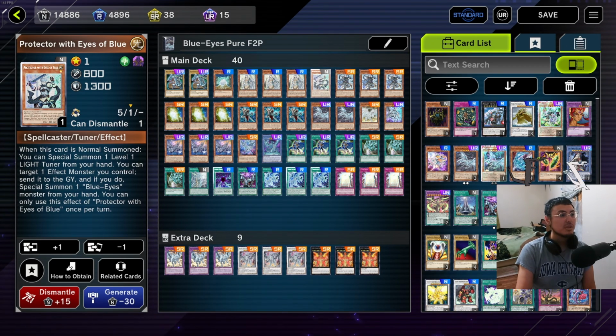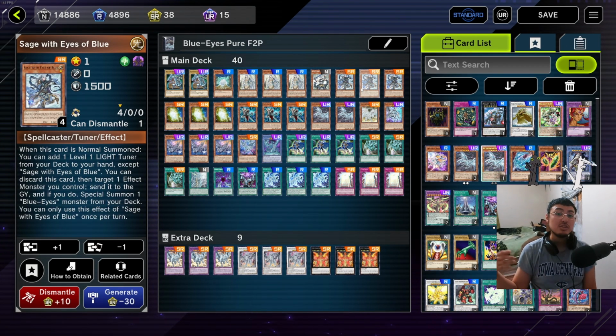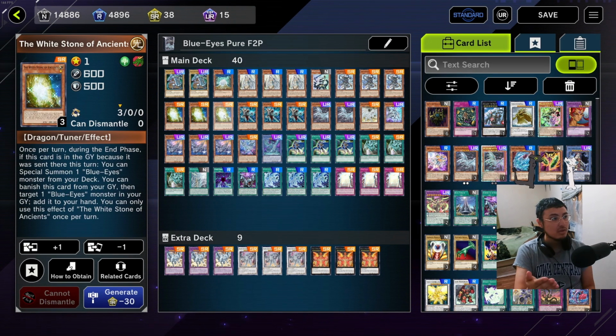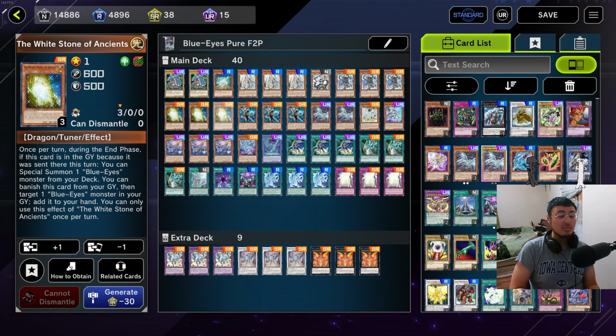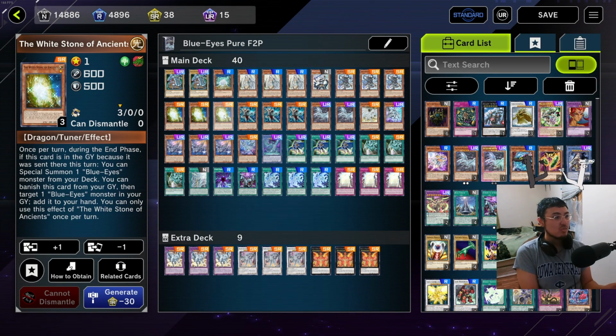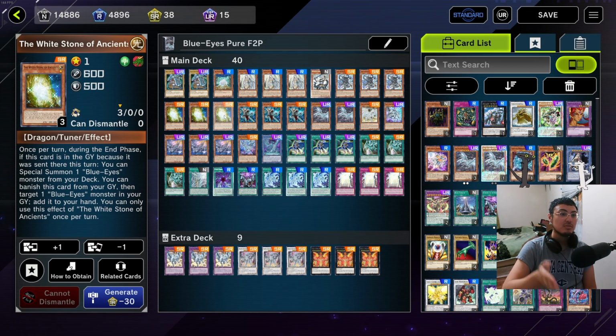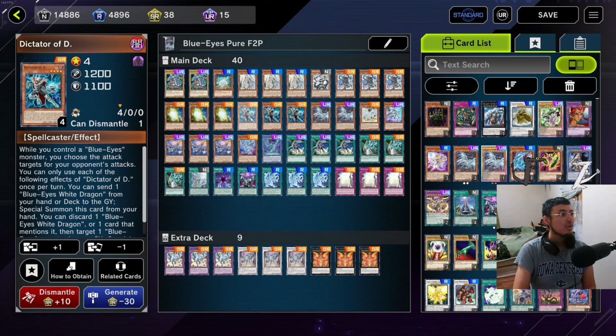Protector with the Eyes of Blue, you can special summon a Blue Eyes from your hand. Sage, you can special summon Blue Eyes directly from your deck, which is really cool, by using the hand effect. Or when it's normal, you can add any one of these little level 1 tuner guys, like Whitestone, who's one of the better ones because it doesn't really do anything on the field, but when it dies, you can special summon a Blue Eyes from your deck, which is powerful.